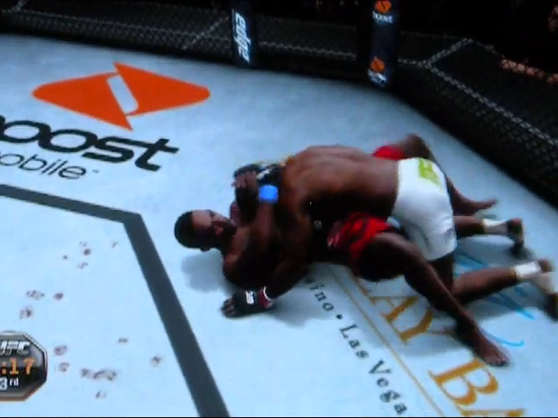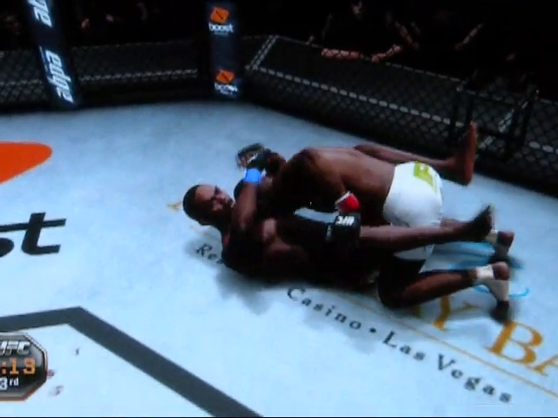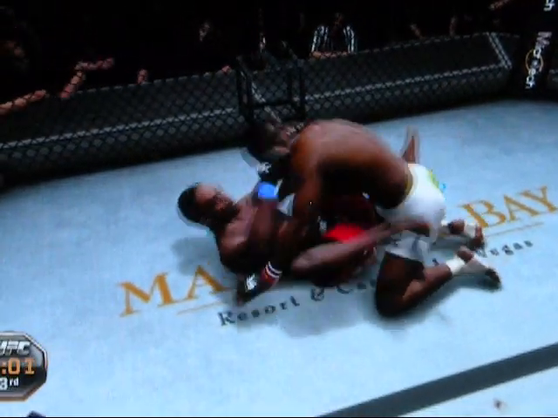Look for position. Get on his head. Looking to pass. Huge left and right. Those are snapping his head back, Mike. Pushing his opponent away. Oh, that one dropped him.